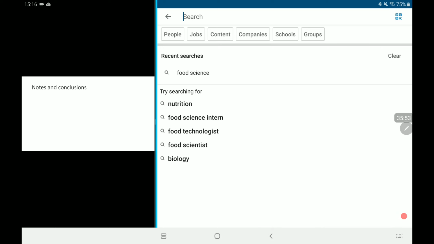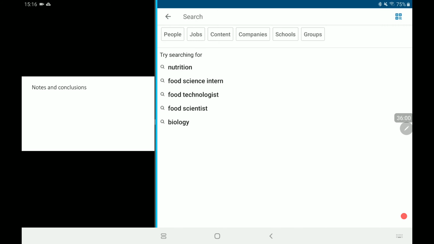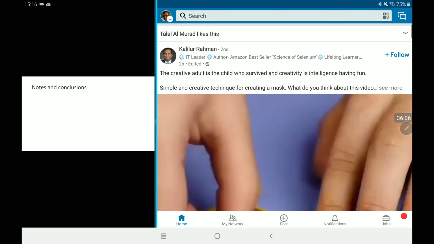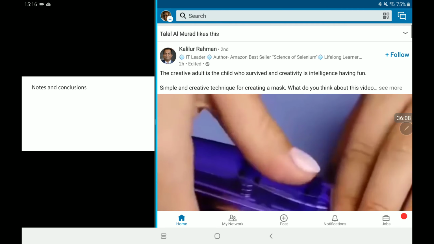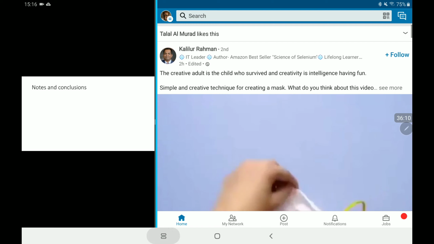So that is on job seeking, and you can filter, you can improve it, etc. So search for jobs, you can filter them and reduce the amount of feed that you get.